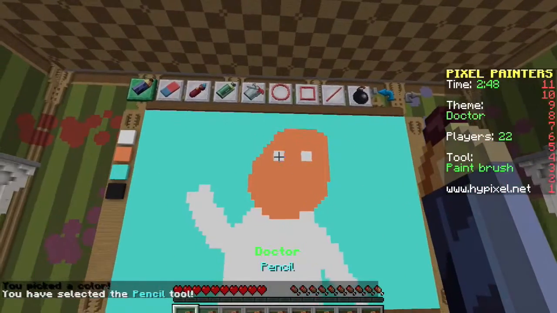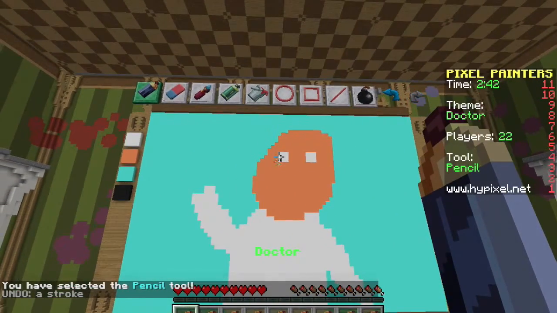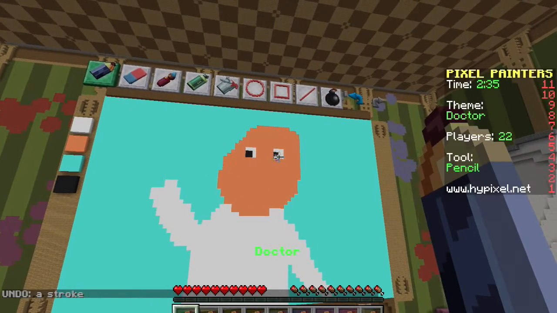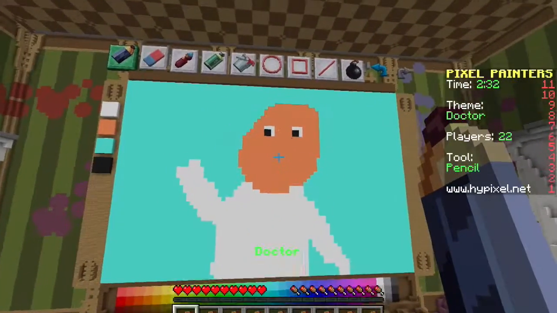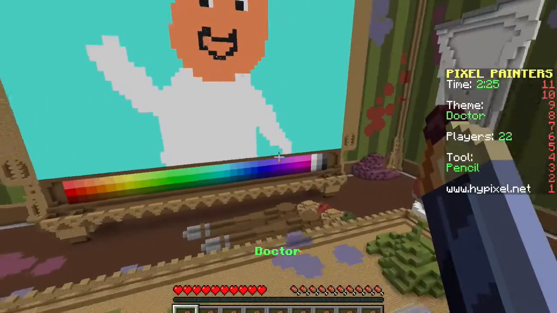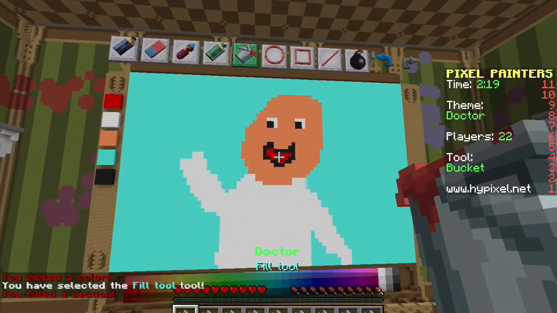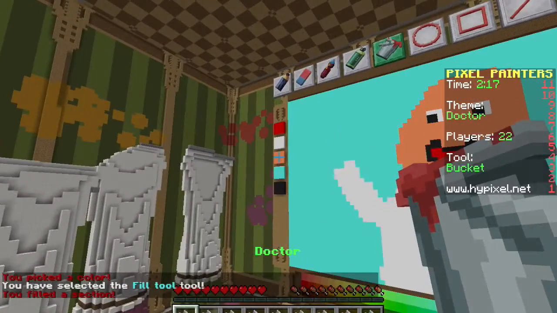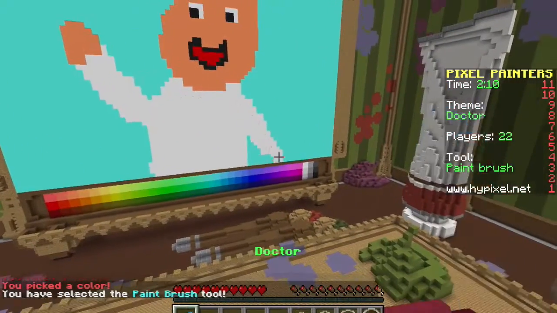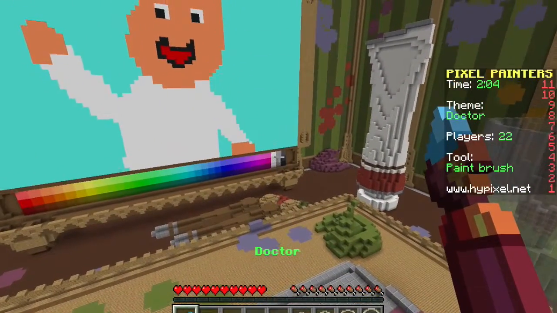Doctor. Let's do eyeballs. Just be very careful with the pencil. There we go. Now we need a mouth. Giant mouth. Fill that in with the red. And then now we need a hand. Okay, now the needle thing. How do you draw that?